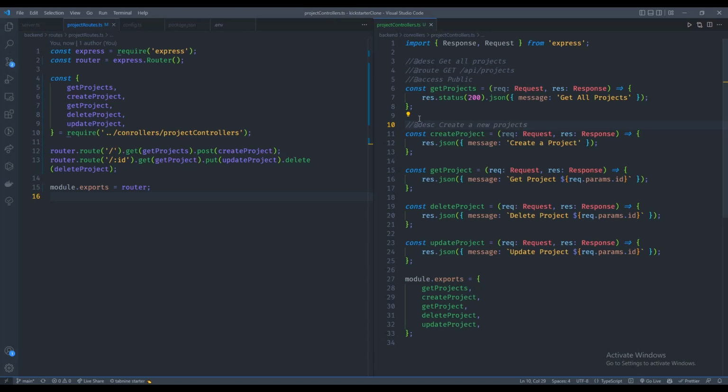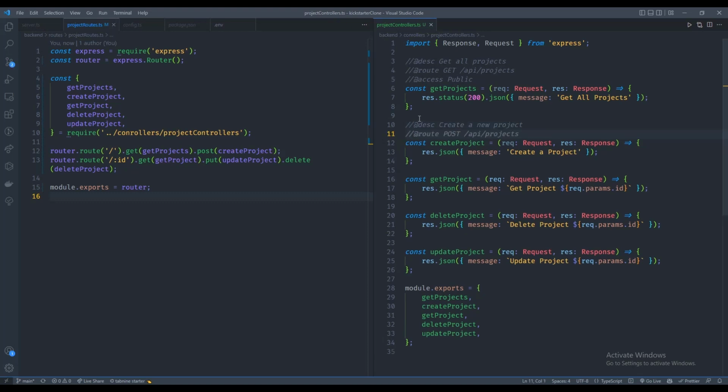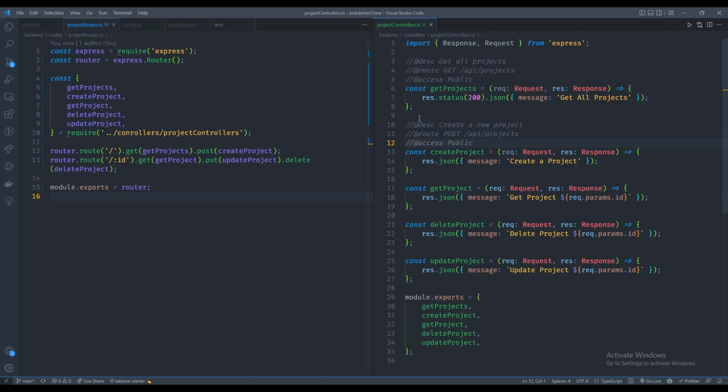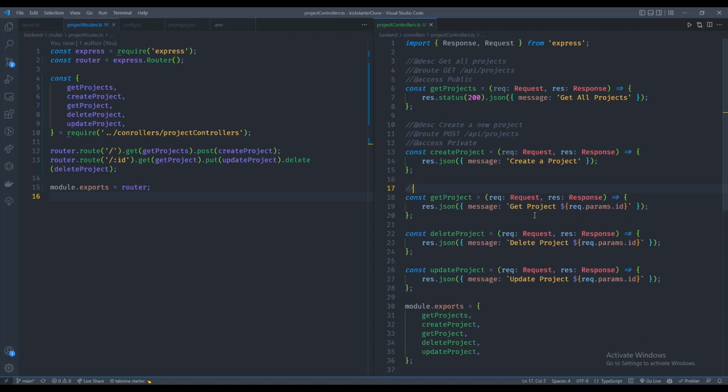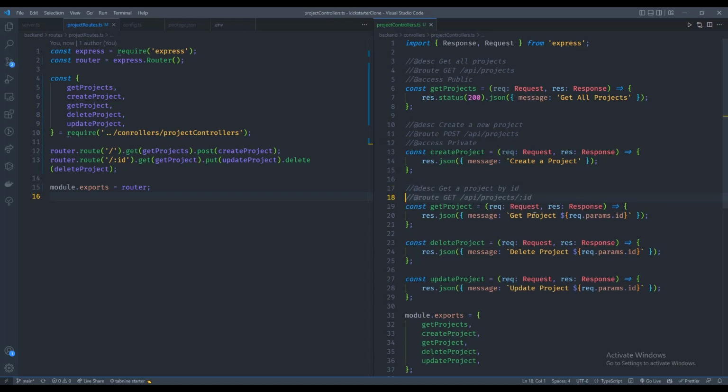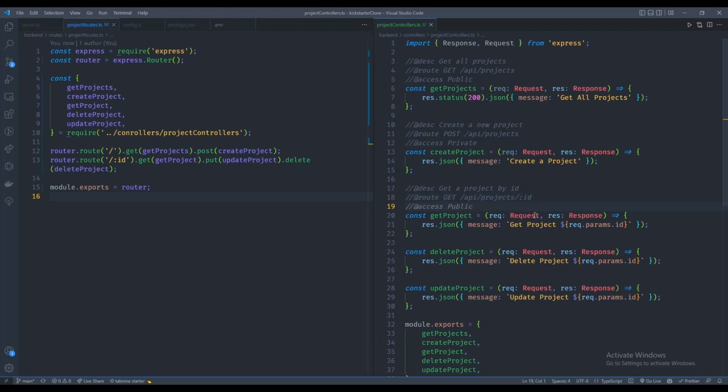If we want to create a new project, we're going to do a post request, and it's going to be a private route, because you have to be logged in to create a new project. You can't just let anyone do that. And we're going to have get a project by ID. Yep, that's the right route, and it's public.